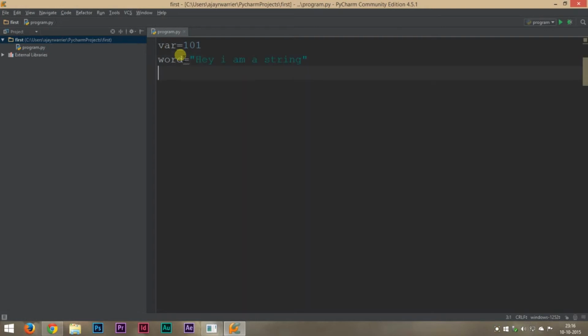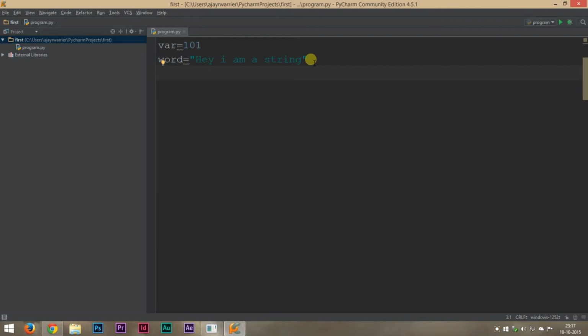By now you will have a clear idea how an integer variable looks like and a string variable looks like. A string variable is inside double quotes. This is how we make variables. Now in other programming languages like C++, you have to specify the data type. In Python, you don't have to do that. It does all the work for you. You just initialize your variable and it will automatically assign the data type.